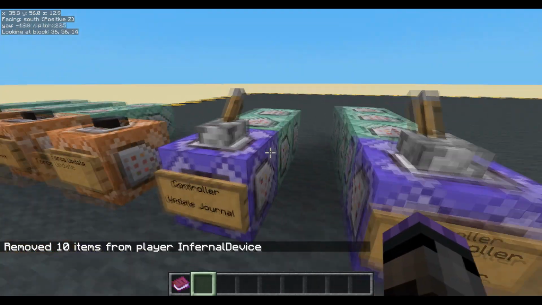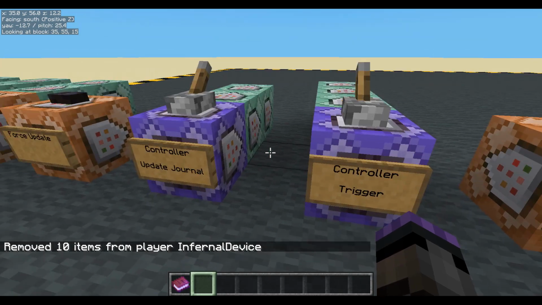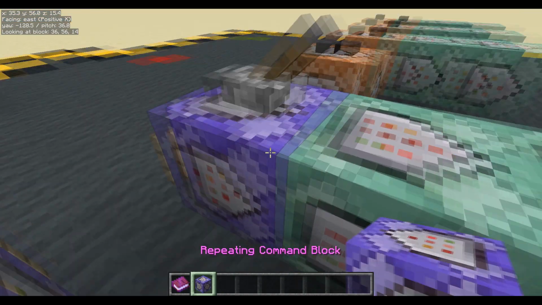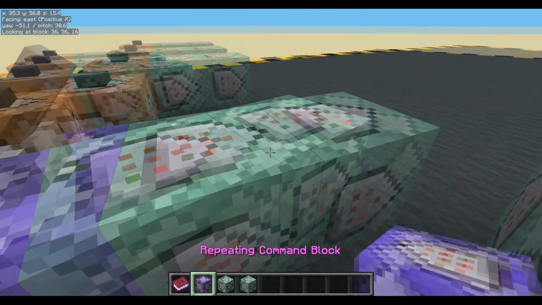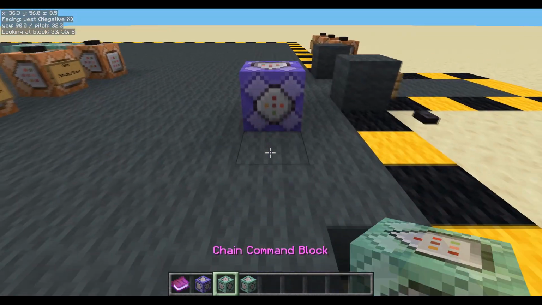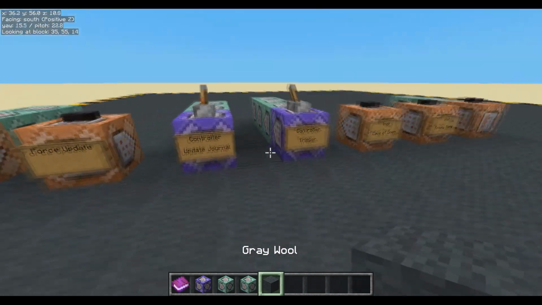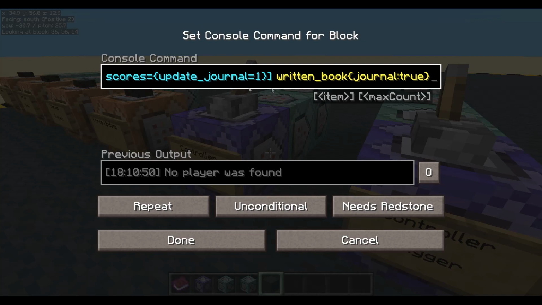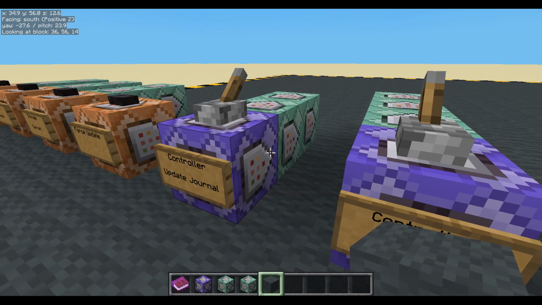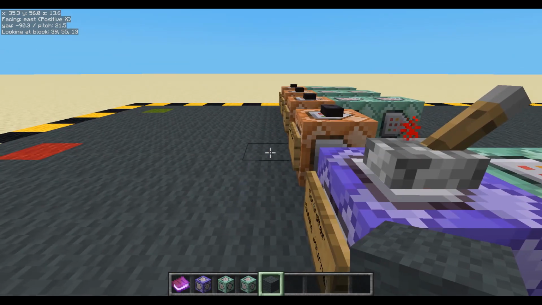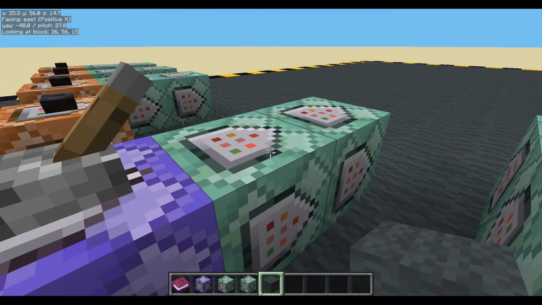Right. Now, let's update the controller. I think this is the last thing we've got to do, really. So, I think what I'm going to do is I'm going to take 1, 2, 3 blocks from the controller, and I'm just going to dig a hole there for no reason. And I'm just going to put them down here just in case I want them again in a minute. Just in case. Right, first thing for the controller. Let's clear it. Yes, we still want to do that. And then I think we want to merge in the current data.